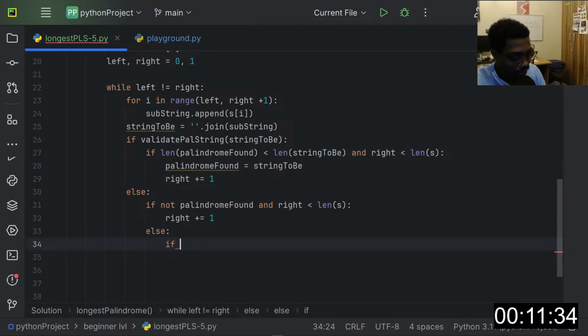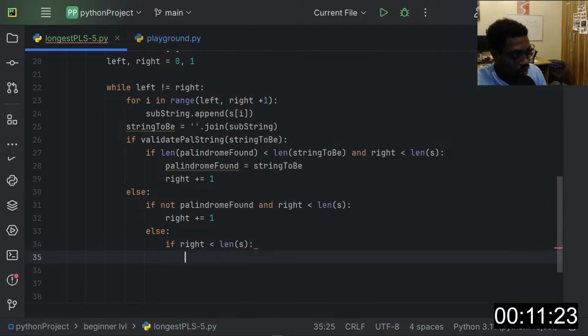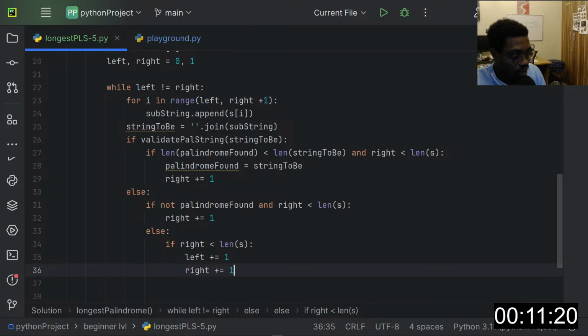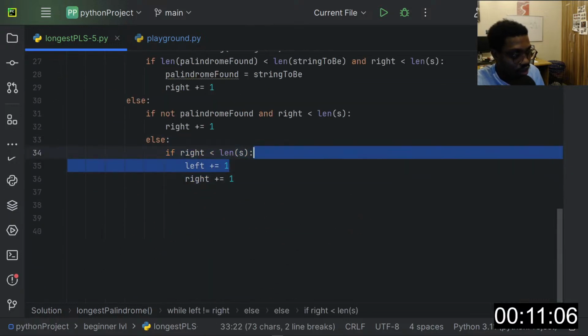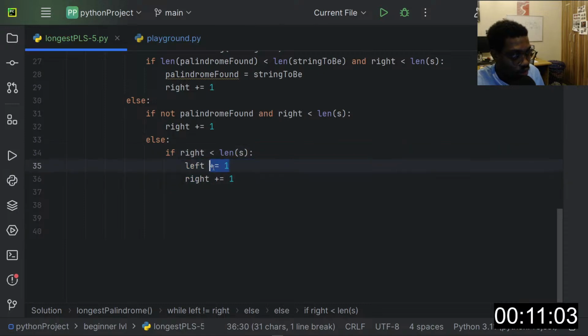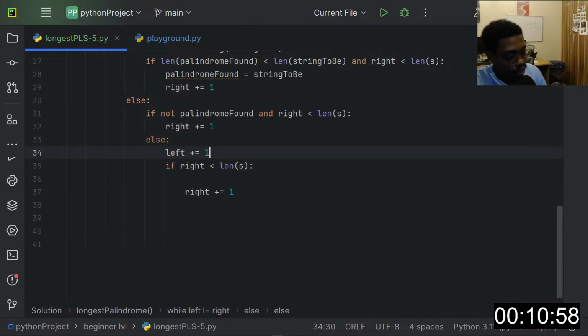Else if the right pointer is less than the length of the string, then we want to increase it, right, with the left altogether. I mean, we can increase left regardless of whatever right is. Left will at some point increment to the value of y, and this will just stop.